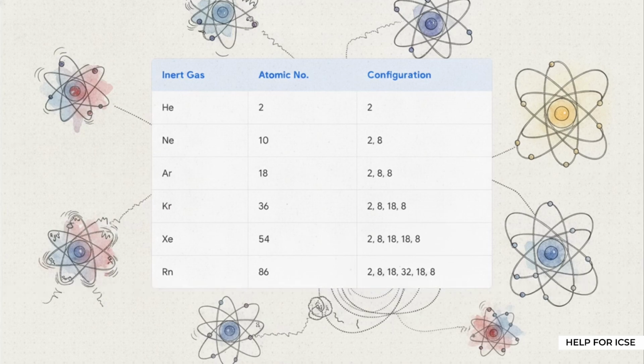Helium, neon, argon, the whole VIP club of the periodic table. They're the chemical elite. And if you look closely at their electronic configuration, there's a very obvious pattern. Except for helium, which rocks a perfect duplet of 2 electrons, every single one of these inert gases has exactly 8 electrons in its outermost shell, an octet.